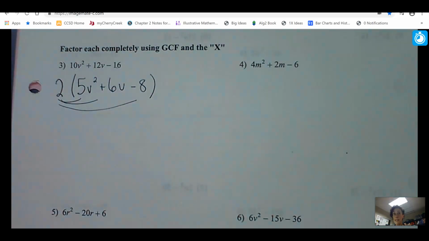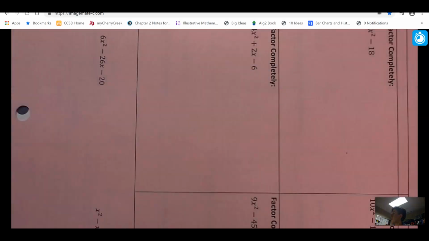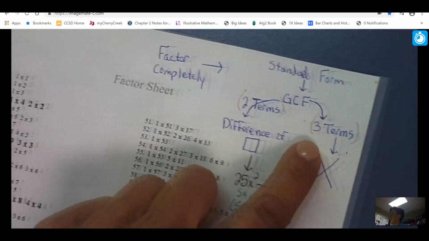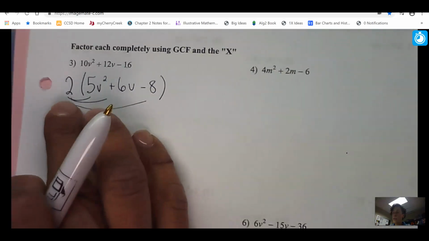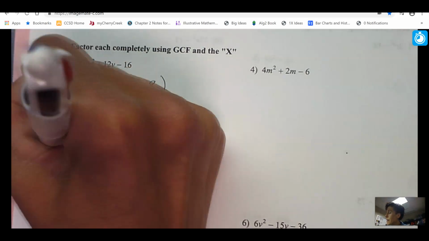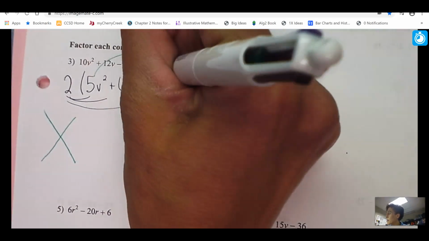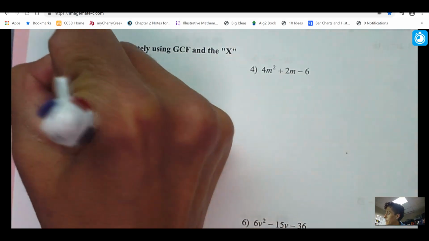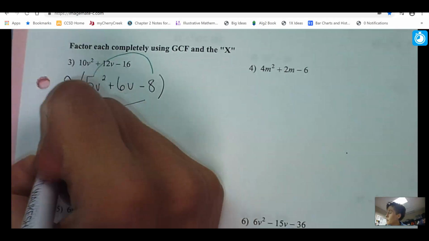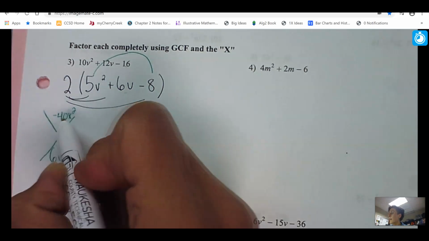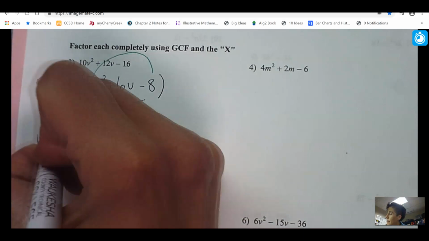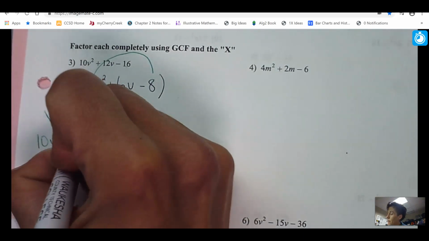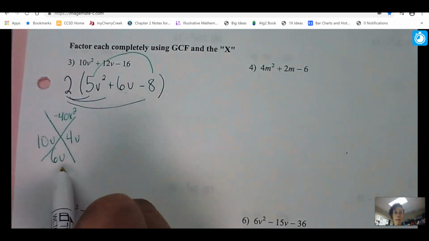So after the GCF, if you remember in the video, we added parentheses. What's in parentheses, if there are 3 terms, is what we're going to be doing now. We're going to be making our X. So the 2 is just kind of hanging out for a while. And to make my X, I'm going to multiply those. And then this will be the bottom term. So when I look at my factors of 40, and there's a good amount of them, 10 and 4, and I am putting V's with those, get me to 40, and they get me to 6.